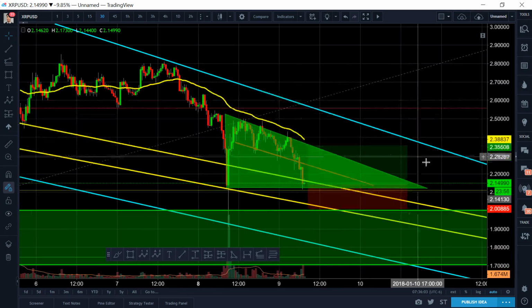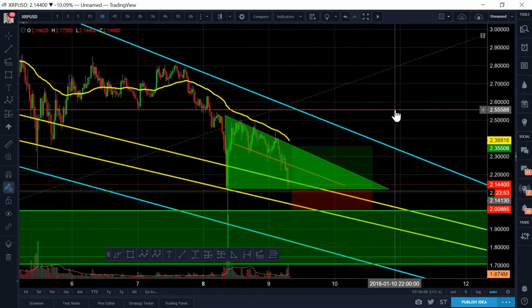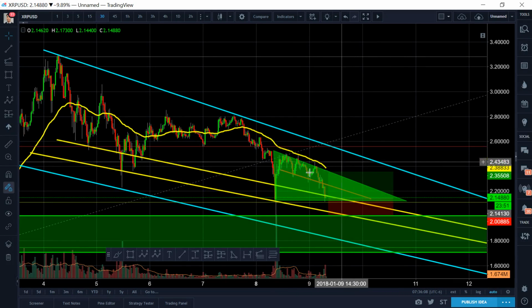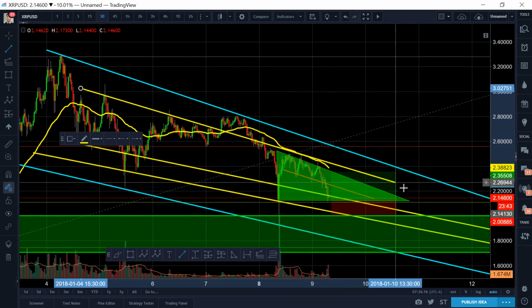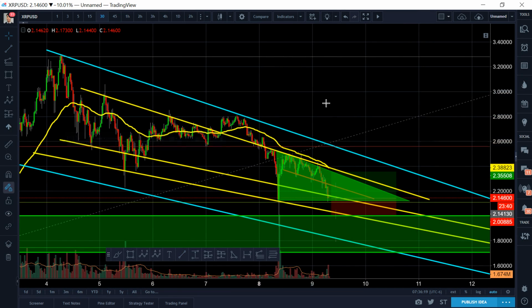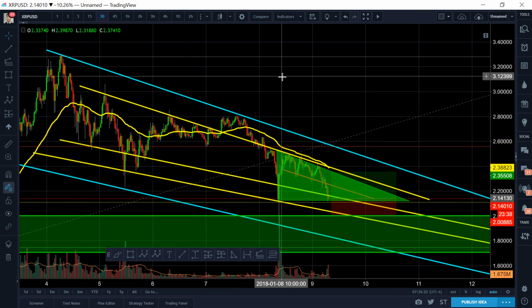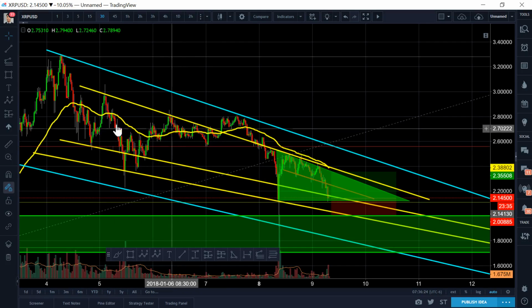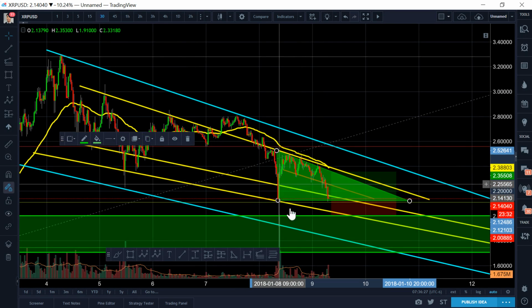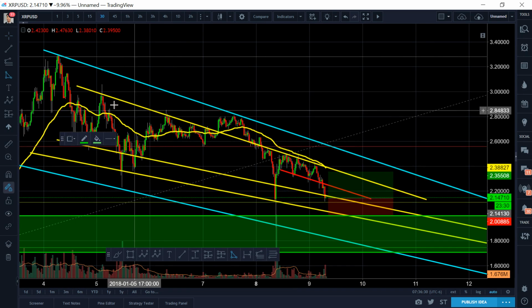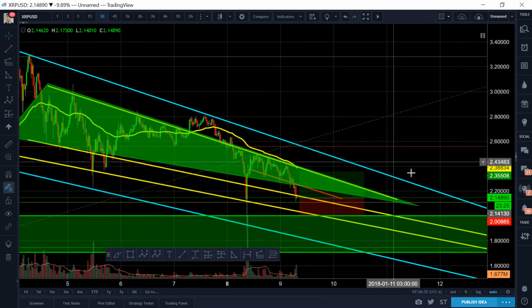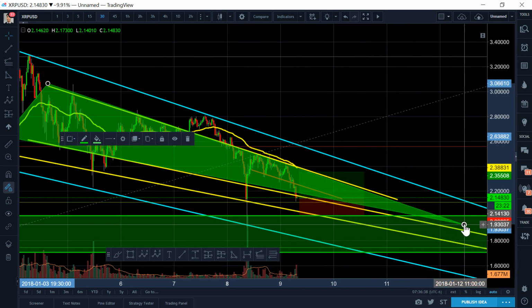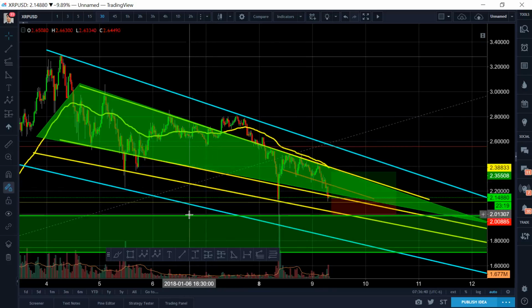So the chances of us breaking out of this symmetric triangle to test the top channel is pretty slim, in my opinion. Keep in mind that this is also making a different channel, okay? There's many different areas of play you can see, right? This was obviously the area of play before. I'm going to delete this one so you guys know what I'm talking about. This one was obviously the major area of play, right? This is the major area, the green one that I just highlighted there.